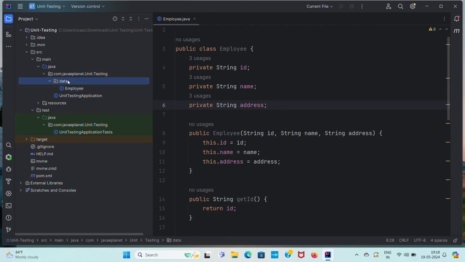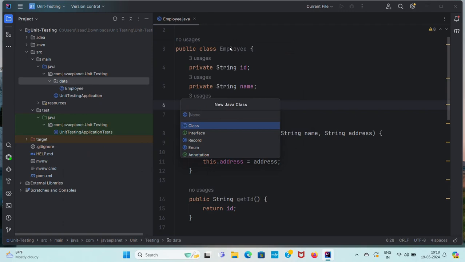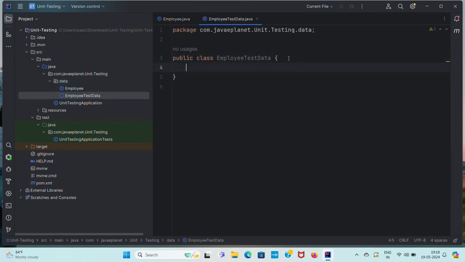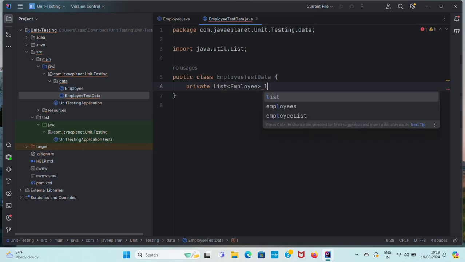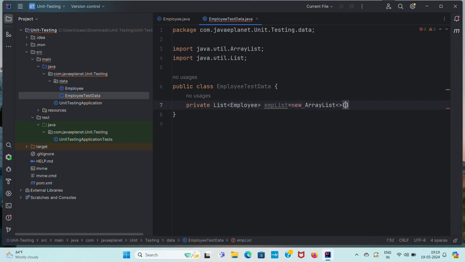After that, create one class, the employee test data class. In the employee test data class, create one array list, private List which takes the Employee, empList equal to new ArrayList.